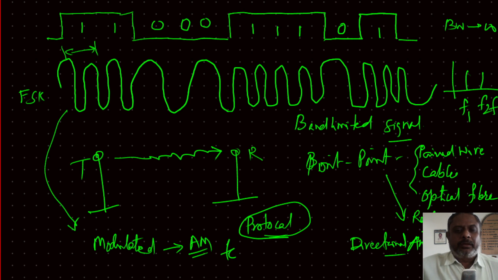Once the receiver wants to see what is being transmitted, it will look for this carrier frequency, because we have decided in the broader sense that between this transmitter receiver pair, only one particular carrier frequency is being used. Other pairs are going to use other carrier frequencies. So these two are working on this particular carrier frequency. So the receiver keeps track of whether any such carrier is available. If it finds such a carrier is available, then it demodulates that signal, then it gets this FSK signal, and after decoding the FSK signal, it gets this waveform.